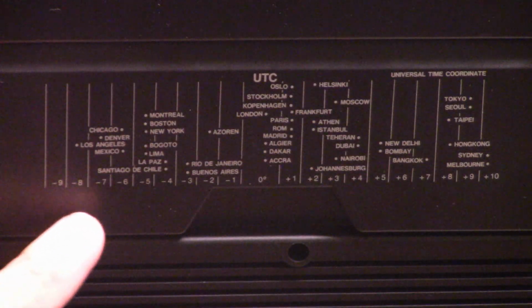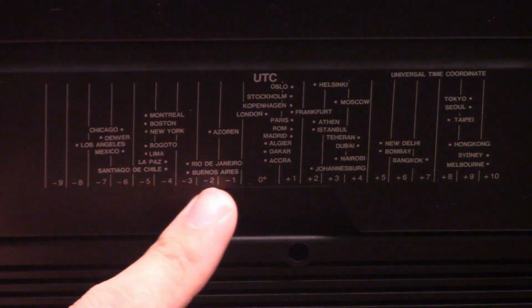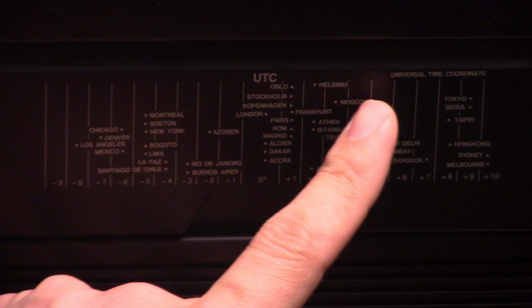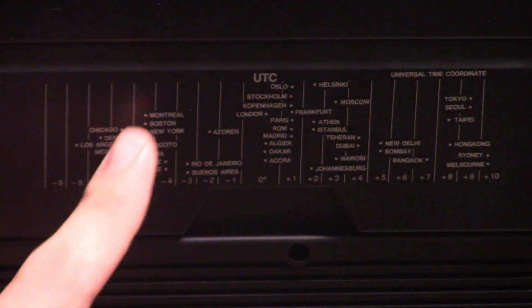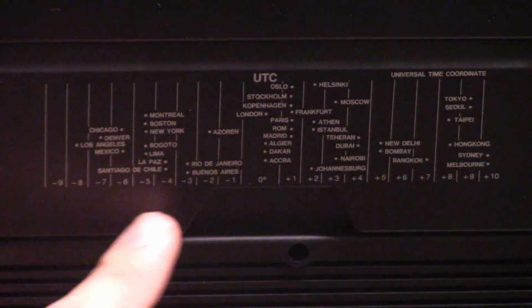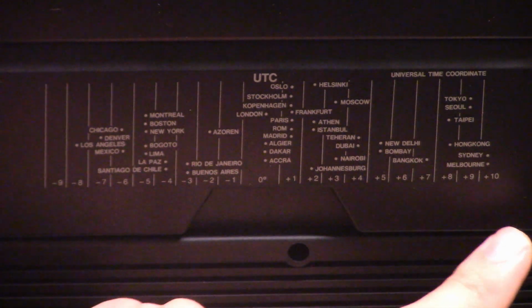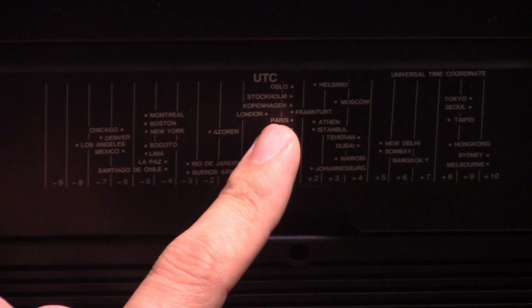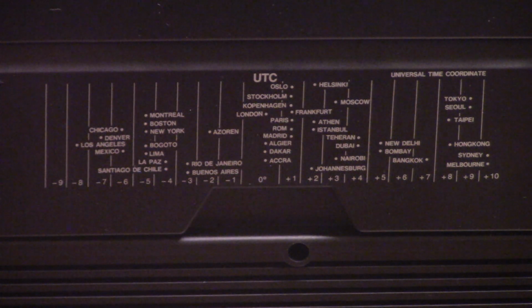Here, you can see various different cities listed with a general area as to where they're located in the world, where their time zone is. UTC 0 has London because of Greenwich Mean Time.